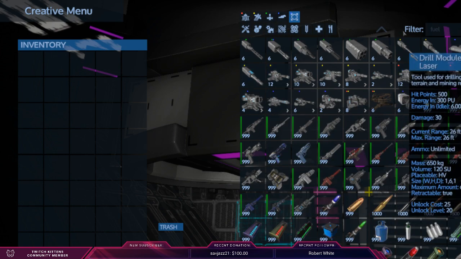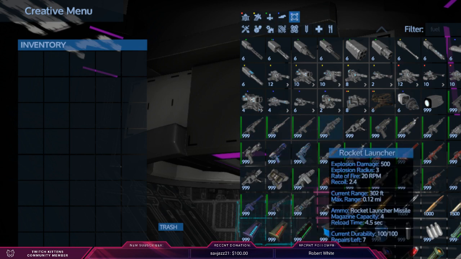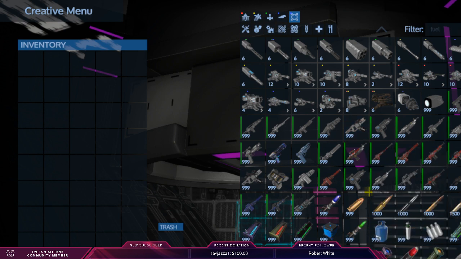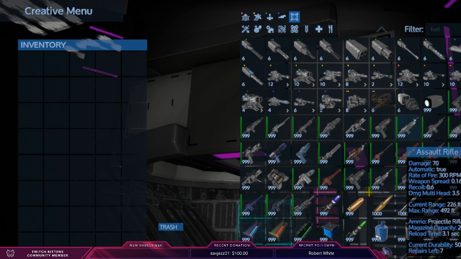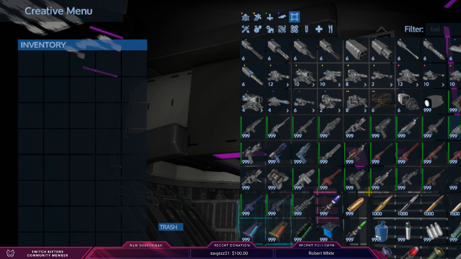Nope. I also need personal guns. Rocket launcher. Multi-tool. Yes. Oh yeah, we should put these away. Oh wait, more fuel. I forgot. I grabbed a bunch of it. And we'll just trash those. We can get more later. So, multi-tool, which needs ammo. Laser pistol. Laser rifle.